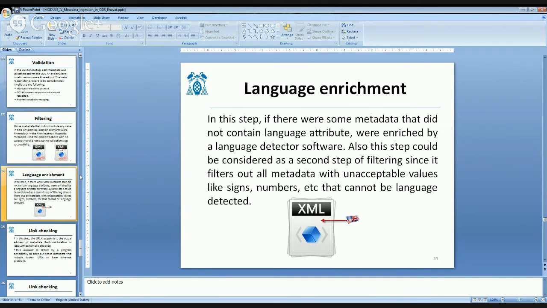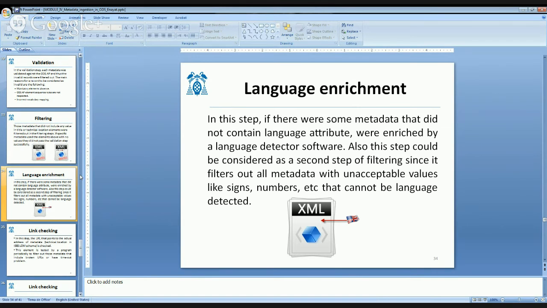So if a title or description lacks the language, we cannot search the title according to the language, because the language of the portal is one of the features that the user can select and can be directed to the search results according to this filtering.